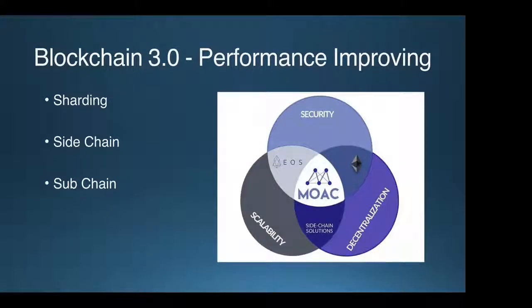So, let me just list some of the problems that are out there today. Blockchain processing is very slow. For Bitcoin, we can only process 7 transactions per second. For Ethereum, we can only process 25 transactions per second. And what about Visa? Visa can process 10,000 per second. So we can see there's a huge gap there.